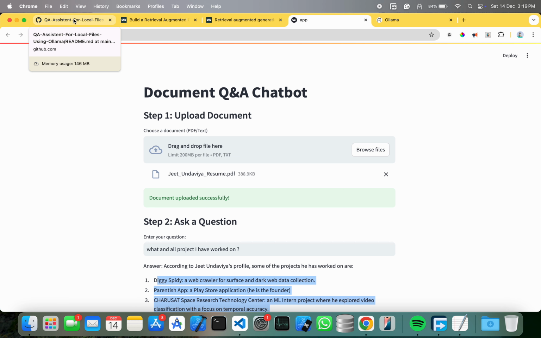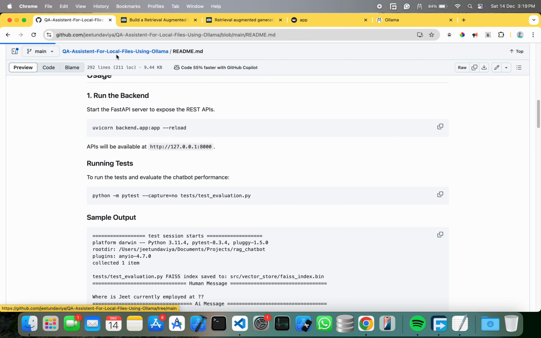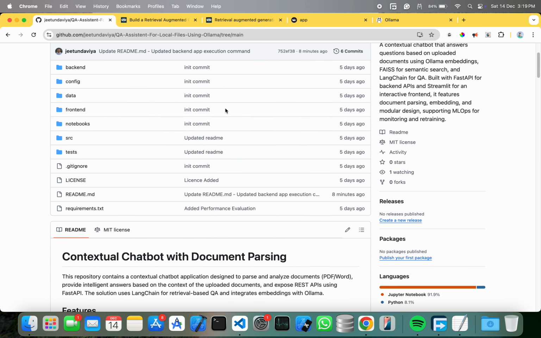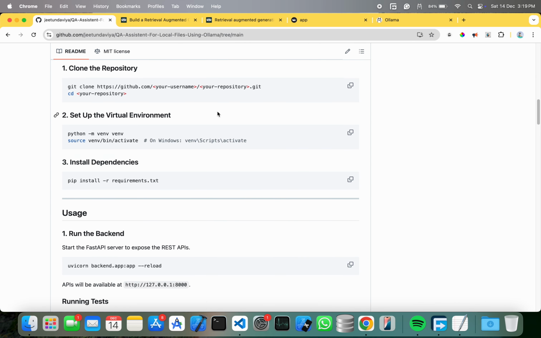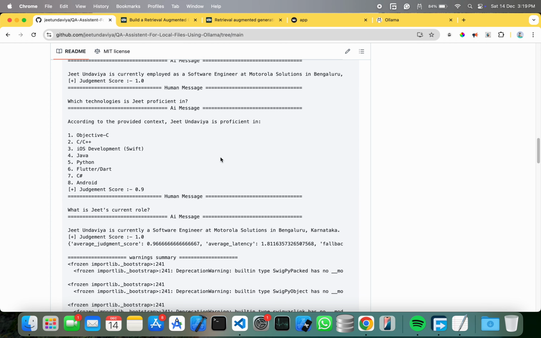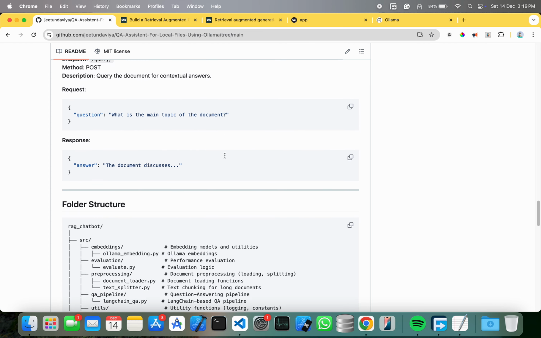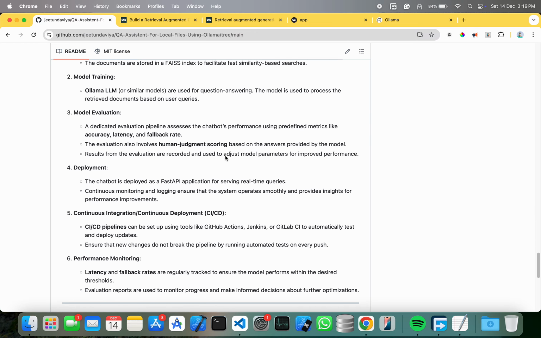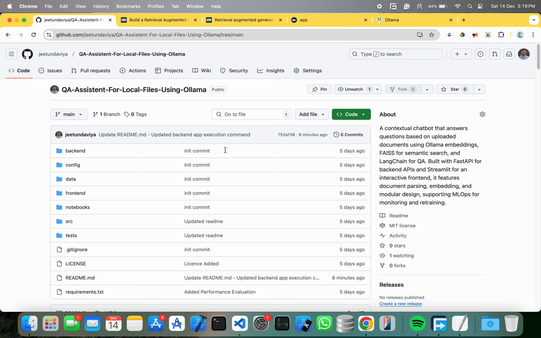Now if you don't want to wait for all of the videos to come in, I have already maintained a GitHub repository that is out there, wherein I have given all kinds of information. I have provided all the information in the readme.md file. You can always go there, clone the project, and learn about it. That is pretty much it from my end.